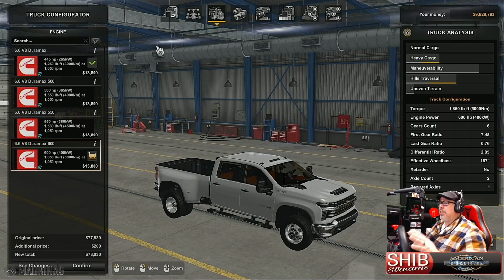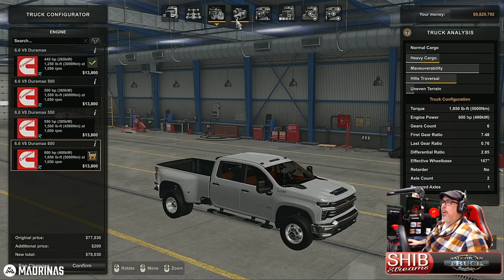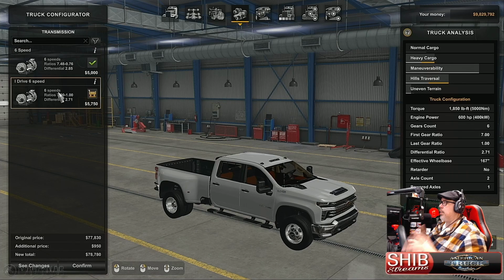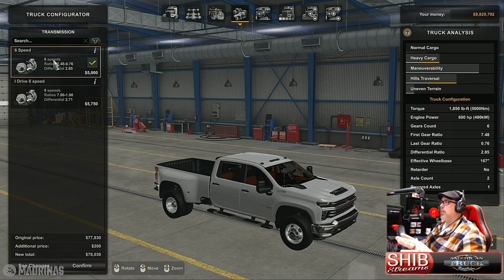So you have four engine options, four different sizes: the 445, 500, 550, 600 horsepower. I used the 600. I paired that with the six-speed, the gear ratio of 748. This one, your heavy cargo, you're a little limited. This does a little bit better on uneven ground. I think they're both going to tow about the same thing.